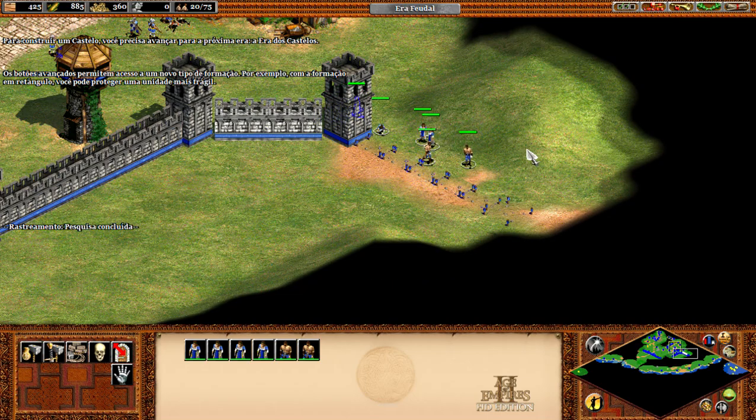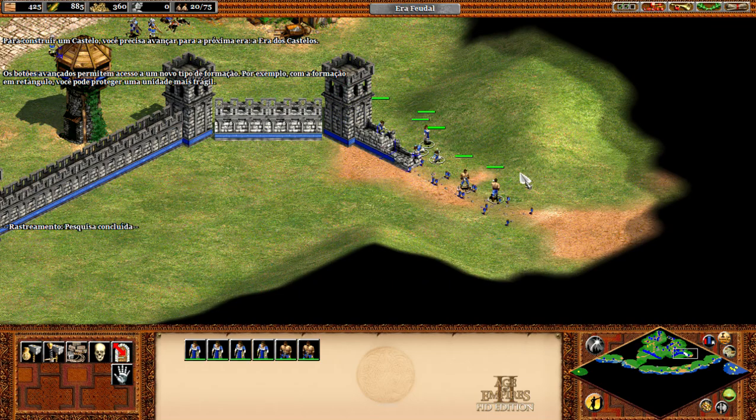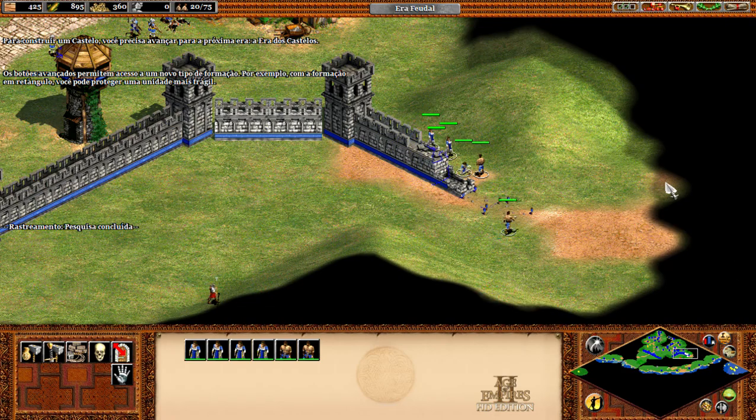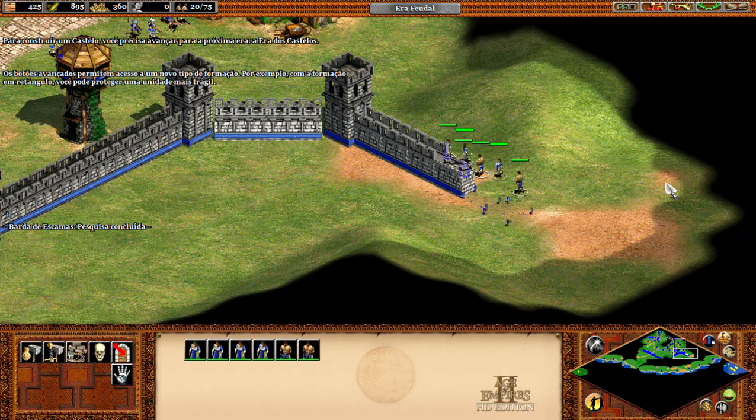Allow access to a new type of formation. For example, with a box formation, you can protect a weak unit such as a monk.